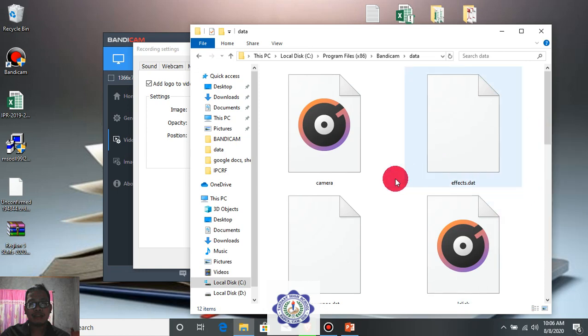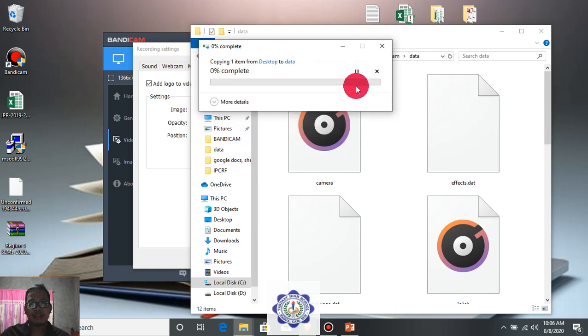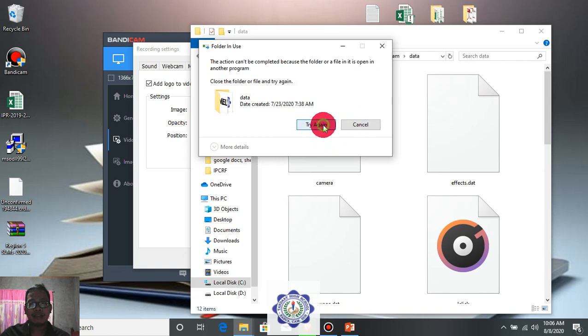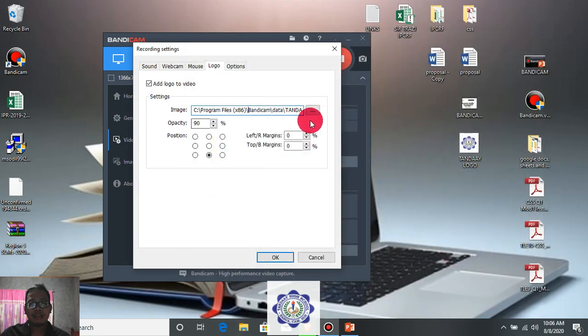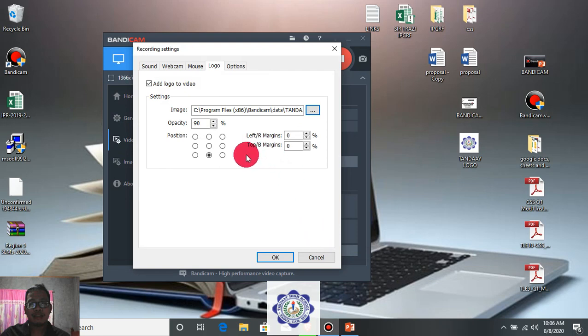Tanda ay logo. Paste, and yan. Yan na. Kasi may dating logo na dyan. Okay. So, okay na. Try again. Okay na. So, kasi nailagay ko na kasi yung logo na dyan, kaya ayaw mong kopya. So, in this case, so let us click yung tanda ay logo. Ayan, open. So, yung logo na yun, pwede siyang mailagay. Depende sa direction po ninyo. Kung dito, dito, sa gitna, or kung saan.